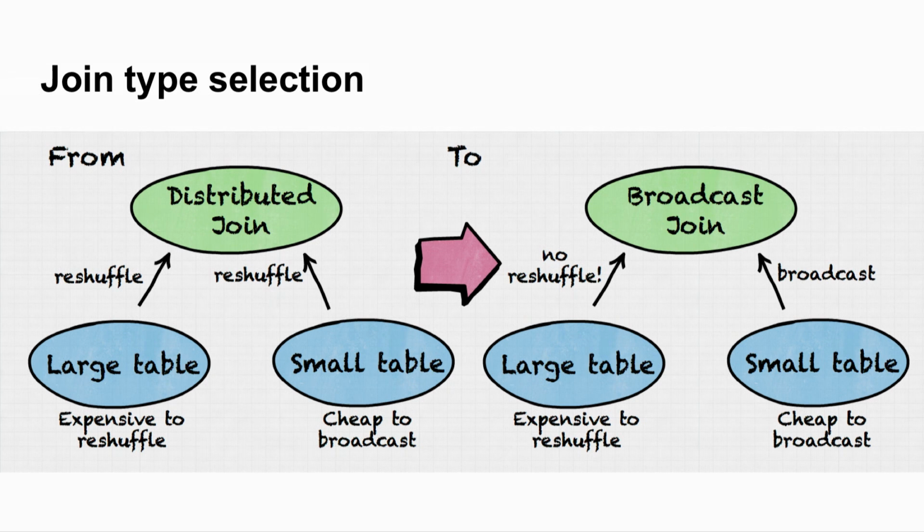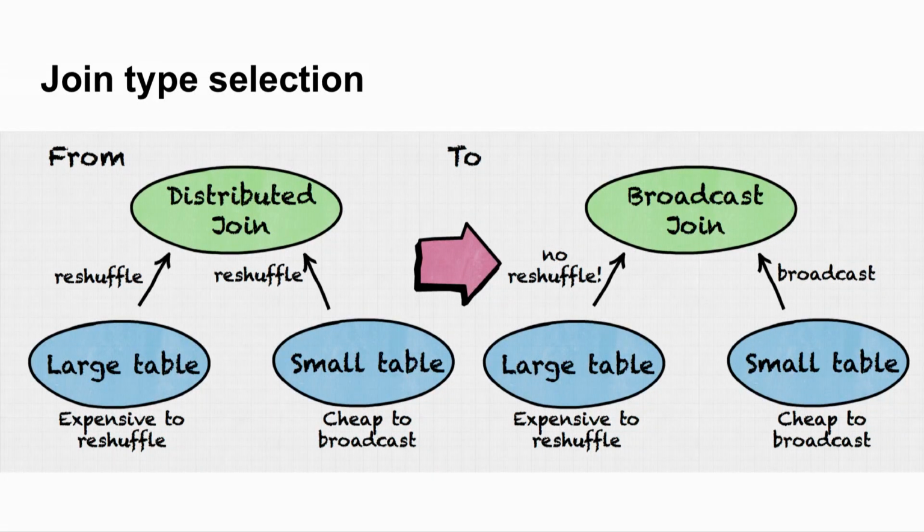Okay, so the most basic optimization I mentioned is deciding whether we can make a better join type selection. If you happen to join two tables and one of them is a very small table, instead of reshuffling both of them based on the join key and creating lots of network I/O to send this data across nodes to bring the corresponding rows into a single machine to perform the join, we can actually just distribute the small table to all the nodes.